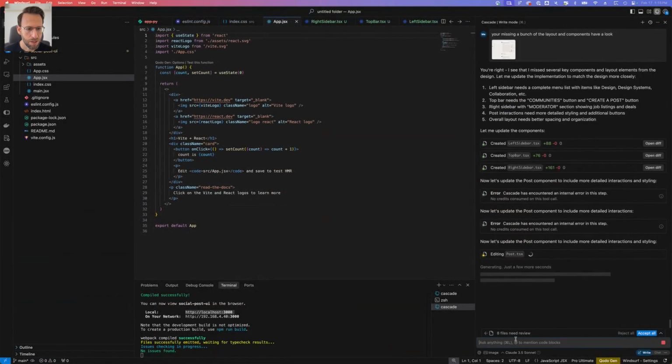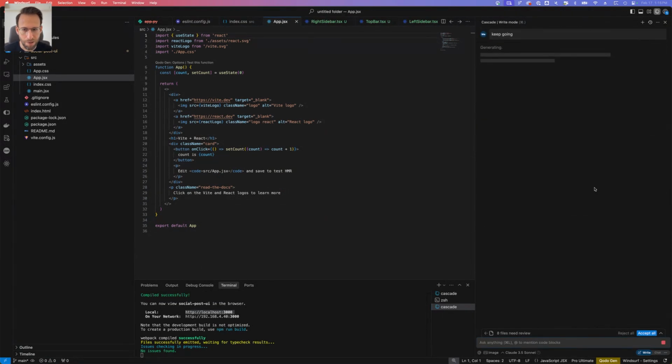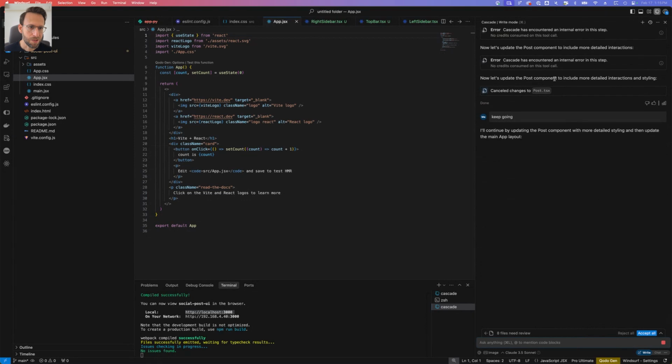All right, let's check Windsurf. Something's going on with this. I'm going to just say keep going. Yeah, I'm just going to stop it and tell it to keep going. Sometimes it errors out. Sometimes you need to quit the application and come back in. It does auto save its progress though, so usually you can be safe that it's done its thing. But yeah, I'm not sure why it's struggling so much on this one. So we'll see. You also sometimes need to add a new conversation, and so that way it starts fresh.